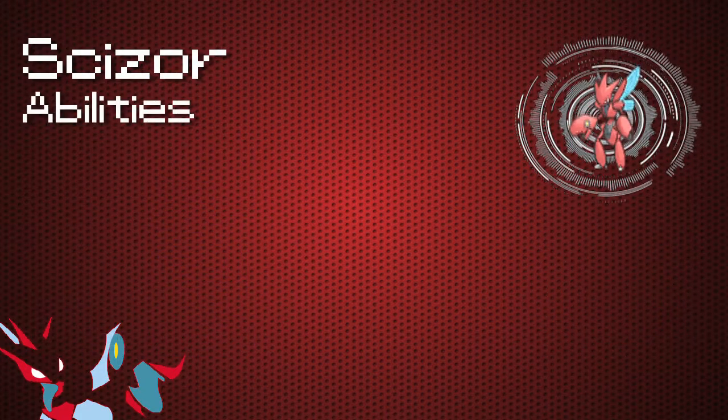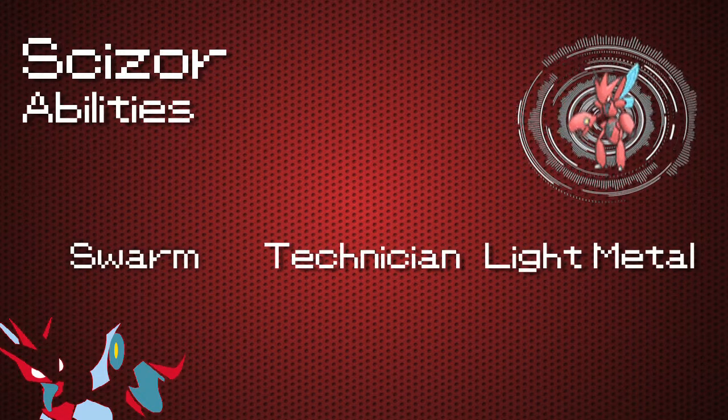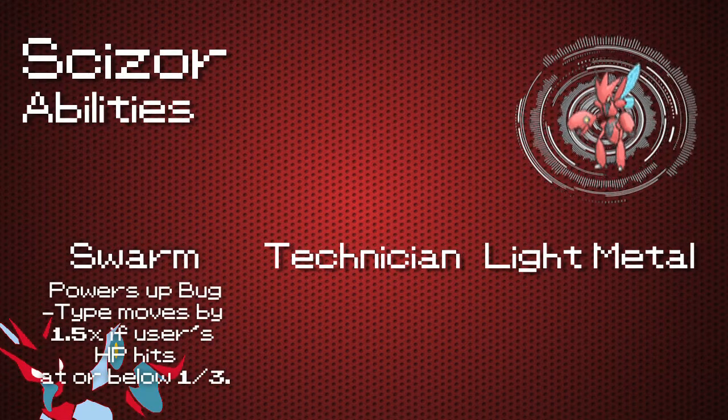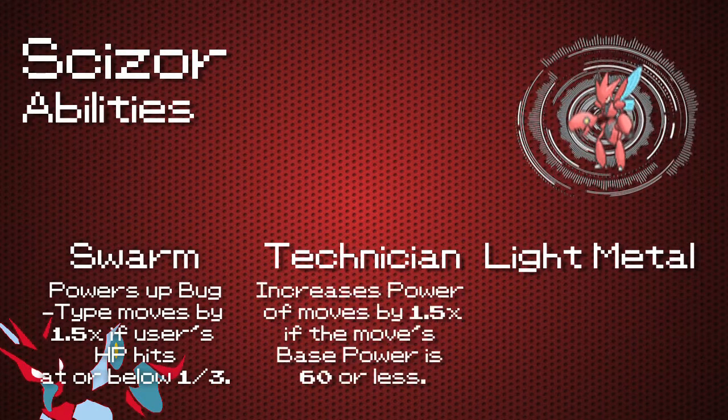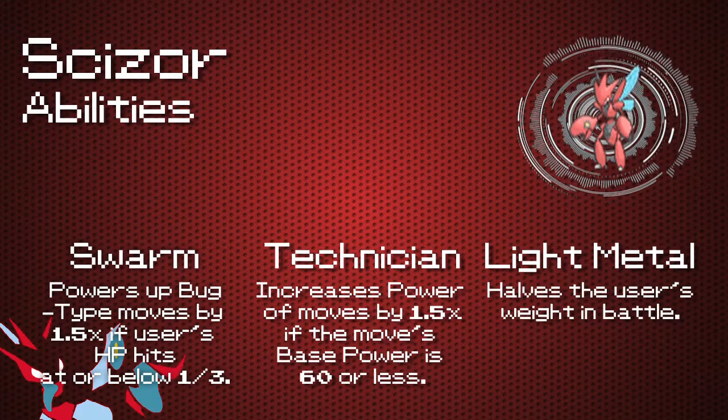Next, we're going to be going over Scizor's abilities. Scizor can normally have 2 abilities, Swarm or Technician, and its hidden ability is Light Metal. Swarm boosts the user's Bug-type moves by half if the user is at or under a third HP. Technician boosts all the user's moves by half if they have 60 power or less. And Light Metal halves the Pokemon's weight in battle.